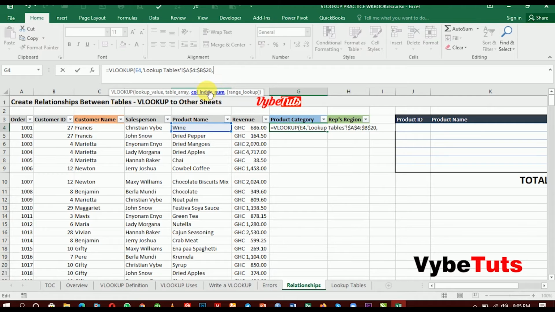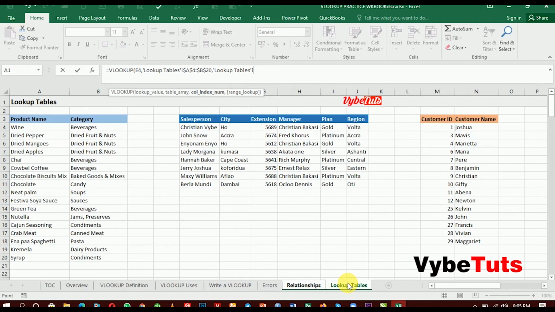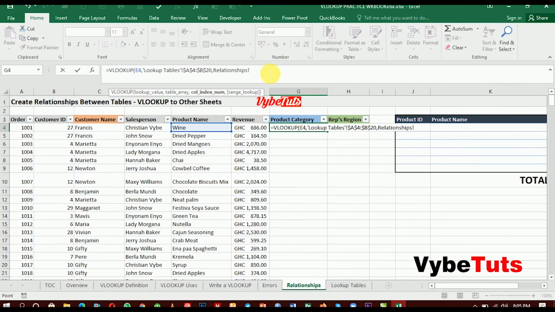What is my column index? You can go back to the lookup table and look at the column index. This is column 1, this is column 2. So what we are looking for is actually on column 2. I'm going to delete this. It's actually on column 2. Now you see the relationship is still coming.